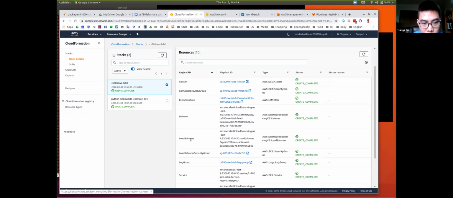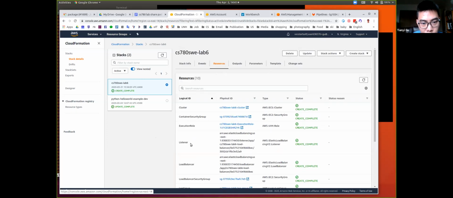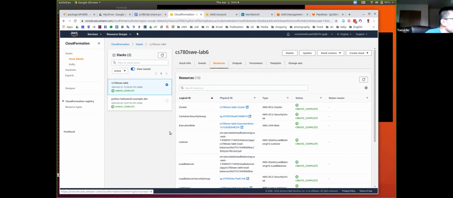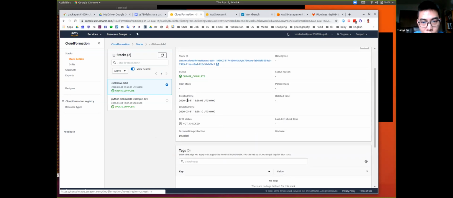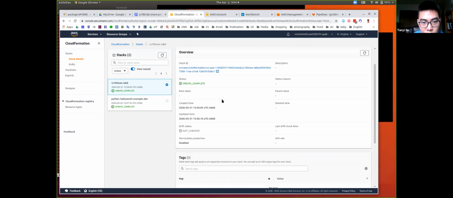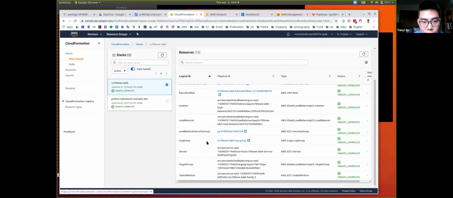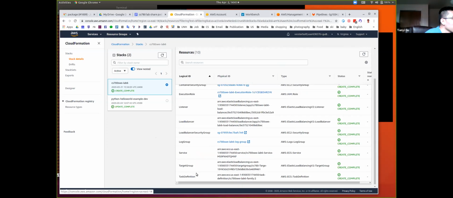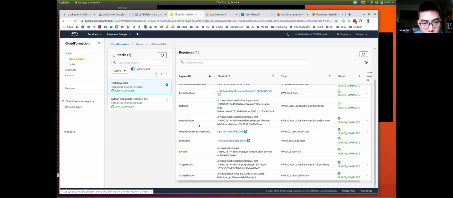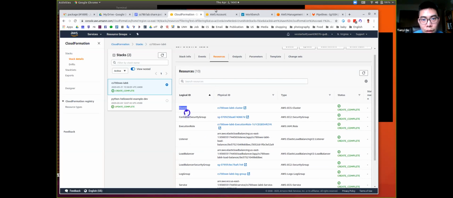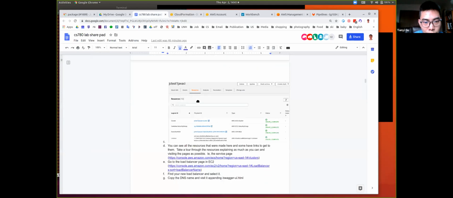Right, it built up this load balancer. We already configured that before, way before. If we click on the stack information, we can see when it was created and when this service started, and then those are the resources it built for us. Then go through the resources and explain as much as you can by visiting the pages. This service page is also using this cluster service. I guess we can take a look at what that is.